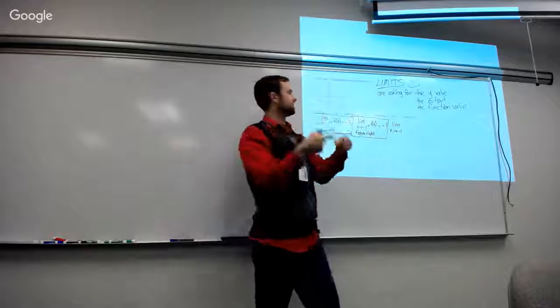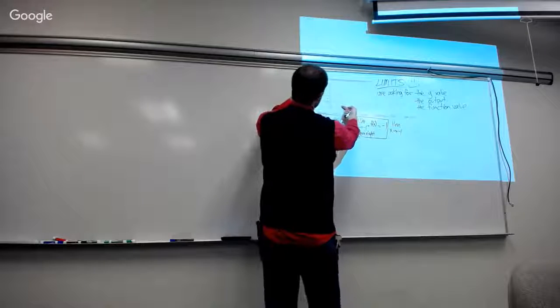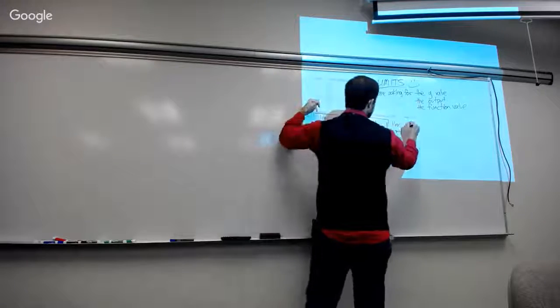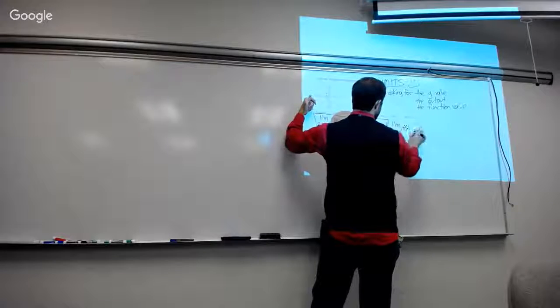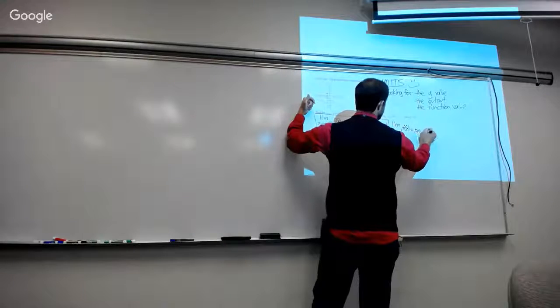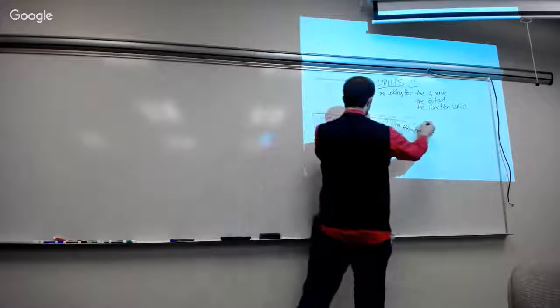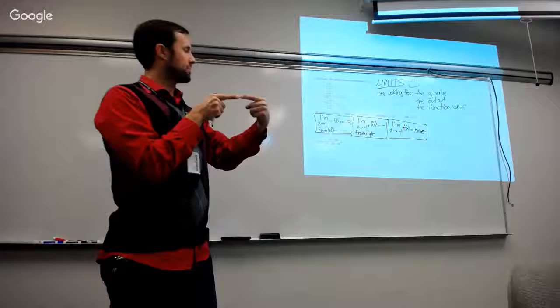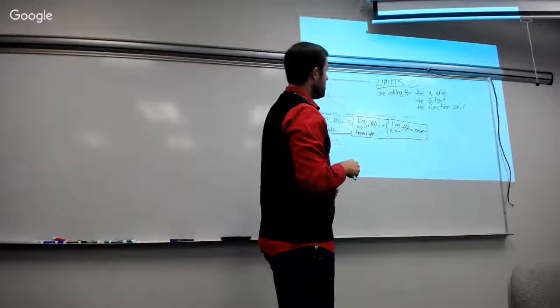But if your fingers do approach, then the limit does exist. In this case, what happens as we approach from right and left simultaneously? They don't touch. So you would say the limit as x approaches -1 of f of x does not exist, because your fingers don't approach the same value simultaneously.